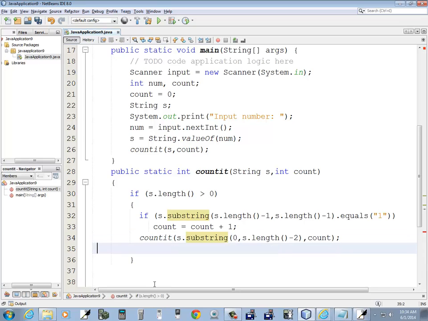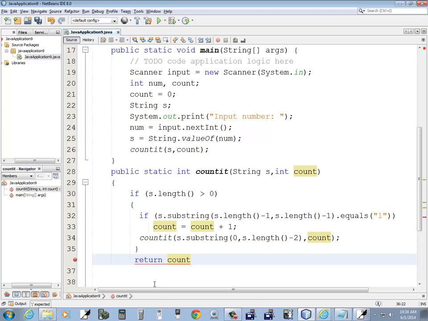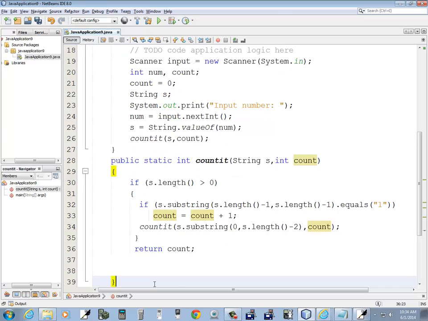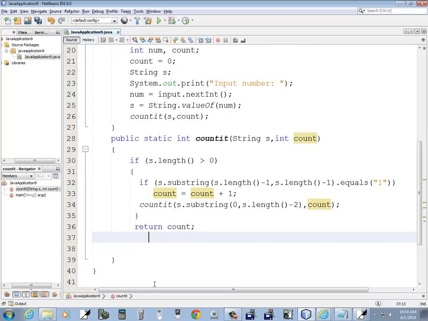And then down here, I'm going to do a return count. Recursion takes me a little bit, so we might have to do some playing on this to get it right.